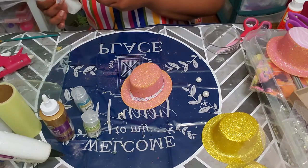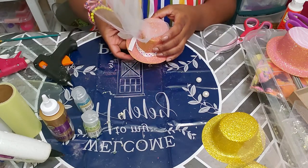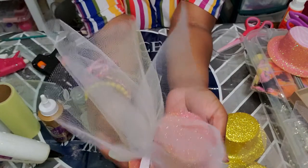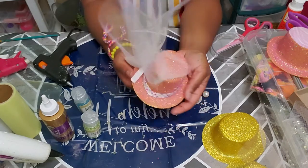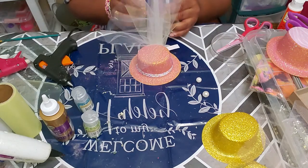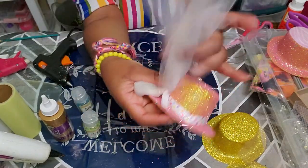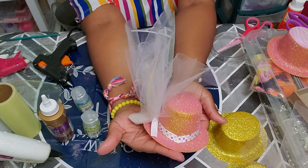Use just a small amount of hot glue because remember, this thin plastic will melt. The reason I have my tulle so big is because some people like to wear theirs down, some like to wear theirs up — I saw an Amazon picture where a lady had some going into her face, and some ladies pull theirs to the side. I like having the option to wear it however you want.